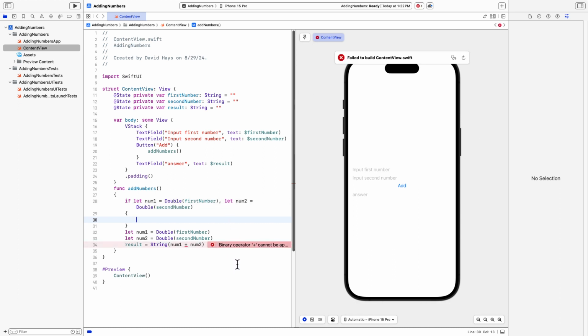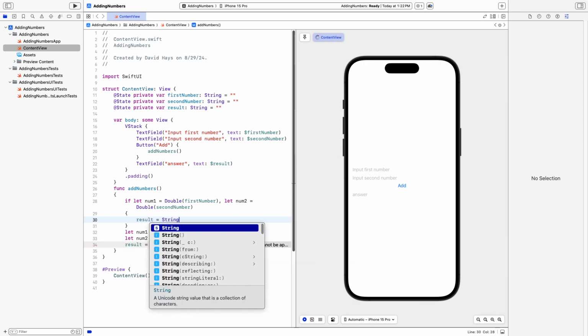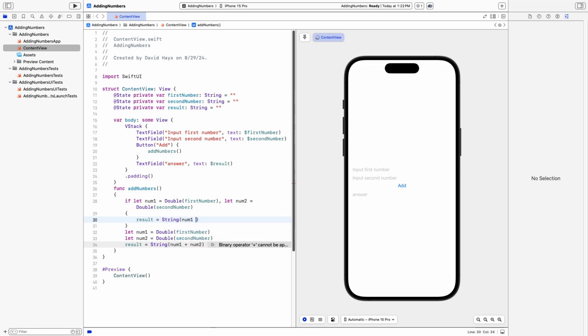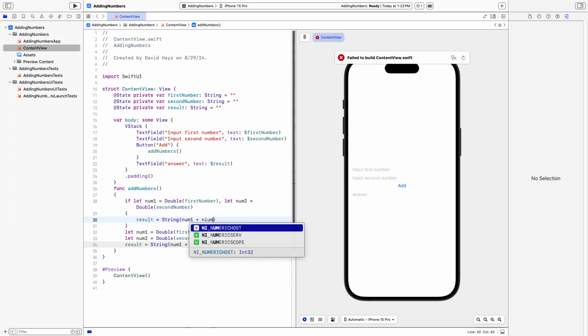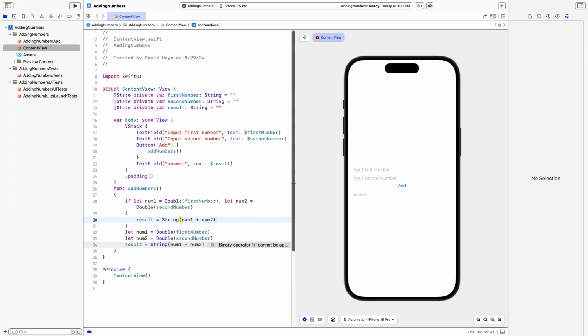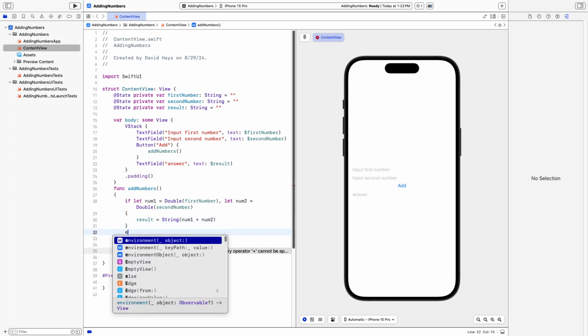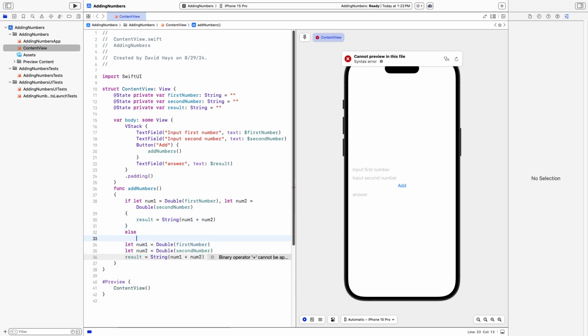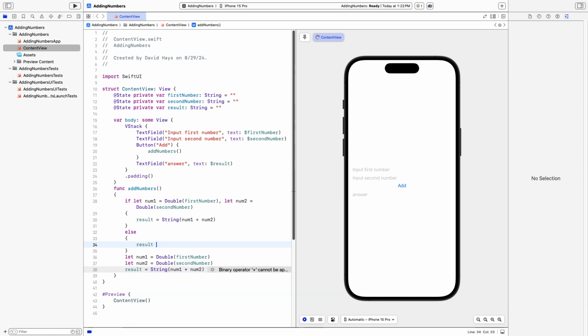And so result is going to equal String of num1 plus num2, else result is equal to input invalid.